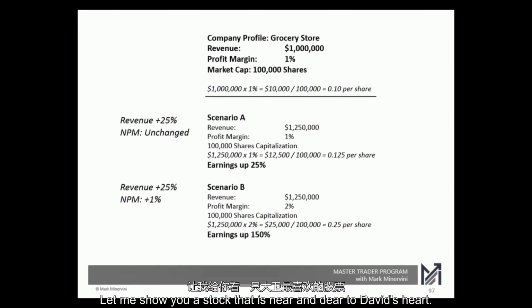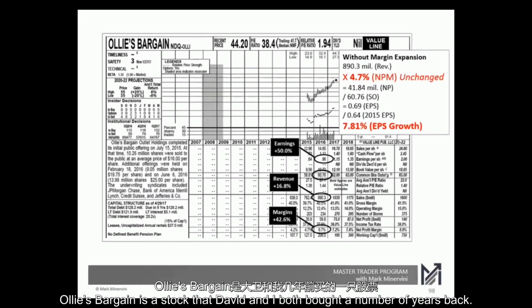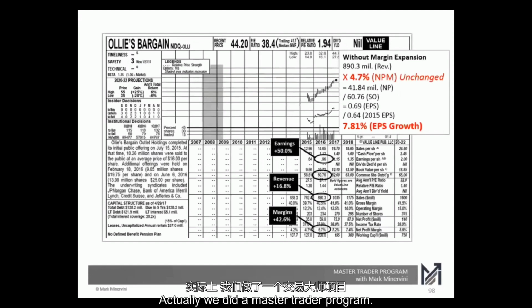Let me show you a stock that is near and dear to David's heart. Ollie's Bargain is a stock that David and I both bought a number of years back. We did a master trader program, and David came into town to do it. There was not an Ollie's where he lives in California, and there still isn't, but there was one near where I live. So we went to Ollie's and saw the store.